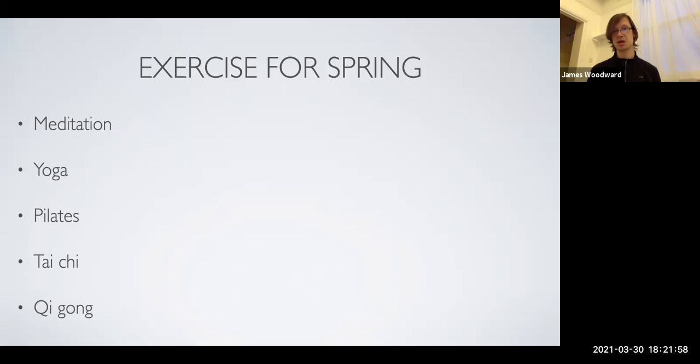So what I do with my clients is I try and work out what they need, and try and individualize it. And if I see that it is related to the wood element, these are some of the things that I suggest, and try and work out what's best for them. Because sometimes if you offer something like meditation, some people can't actually sit still. So that's when I might think about perhaps yoga or Pilates, Qigong, or Tai Chi. That generally becomes like a negotiation with what is best for them, because then it's kind of empowering them to then move forward and be able to do what they need to do. And that's one of the things I do. I kind of work it out, and I do that through diagnosis.